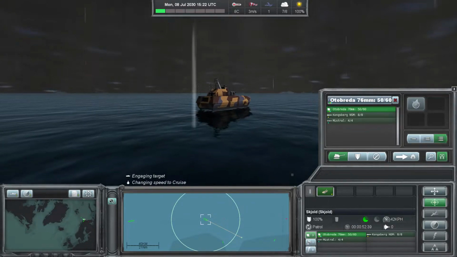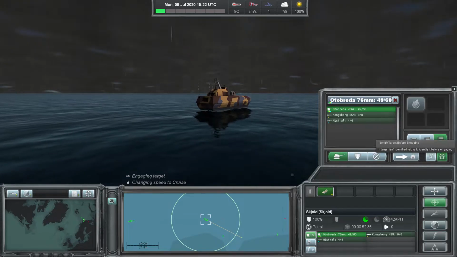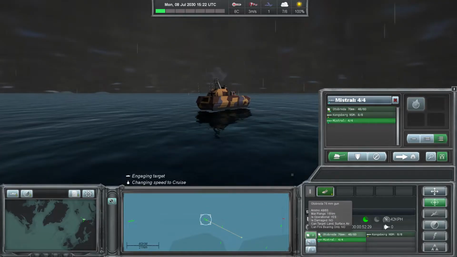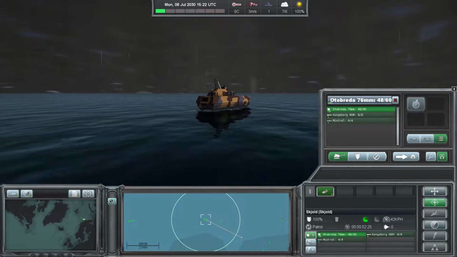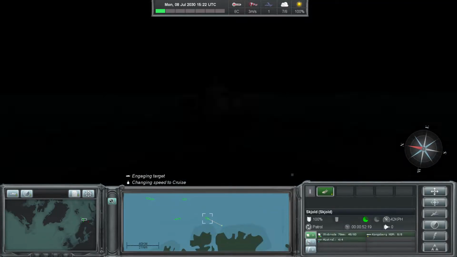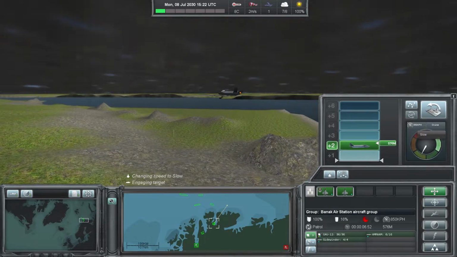Okay, we want to keep engaging those missiles, and we're hoping the AMRAAMs can knock it down before it hits our ship. Mistral missiles are also an option, but they're very, very short range. Okay, AMRAAMs are coming in. Fingers crossed. And there we go. We've got both the first and the third groups of missiles have now been taken out, which is something of a relief.